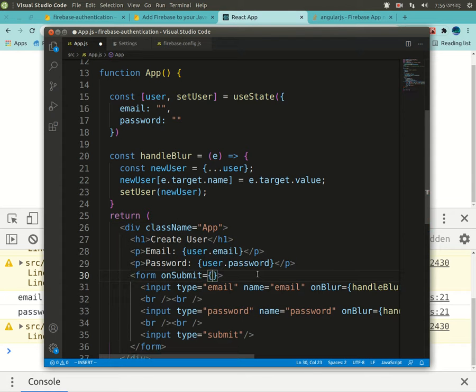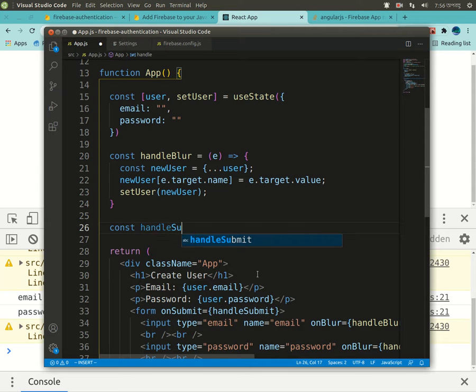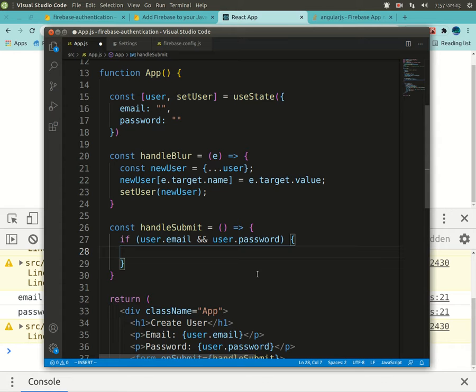That is a function in JavaScript, and in here I'm gonna say const handleSubmit, and if we have the email, or if user.email and user.password, then JavaScript has to execute everything inside of that if statement.